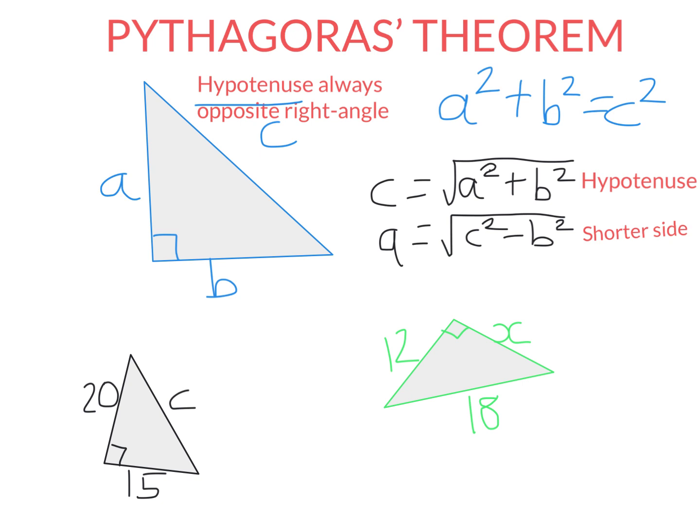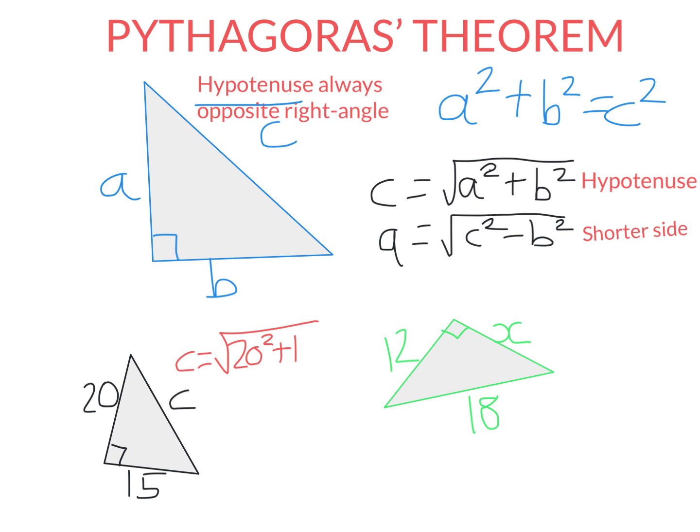So the kind of question for which we'd use Pythagoras' theorem is down here. So here we have a right-angled triangle. We know because of that symbol. We are given two of the sides of the right-angled triangle, and we're going to find the third. We're going to find what c equals. So c is the longest side, the hypotenuse. I know that because it's facing the right angle. So I'm going to use this formula here. I simply have c equals the square root of a squared plus b squared.